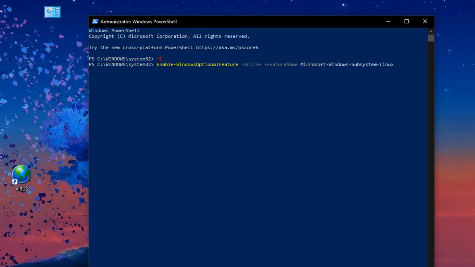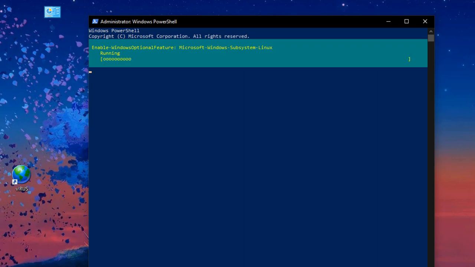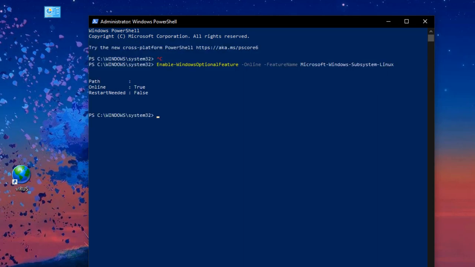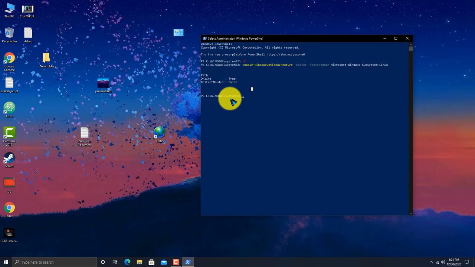Oh, okay. So I already turned this feature on while I was testing. So now you have this feature on. If you see here, the prompt says no needed for me. But for you, there will be another option, Y for yes and N for no. So you just press Y from there, and then you will be good to go. Your computer will restart. And once your computer restarts, come back to this video and we will do the rest.